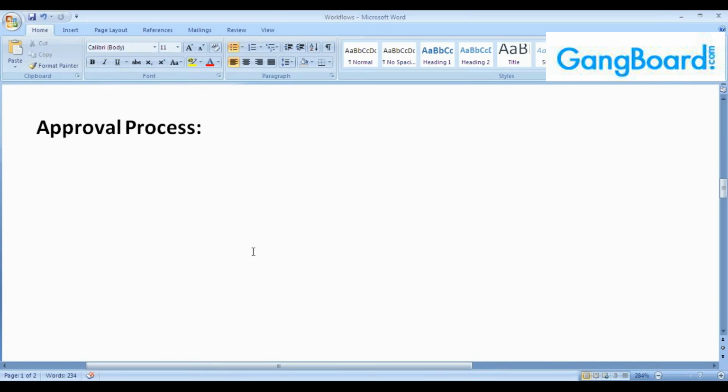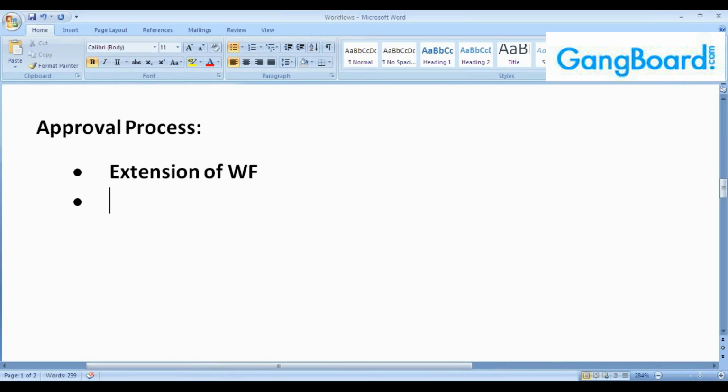So next, if you see approval process. If you take it, to be very open, it is an extension of your workflow. People when they are looking at workflows and approval process for the first time, they would say it looks more or less like a workflow only.